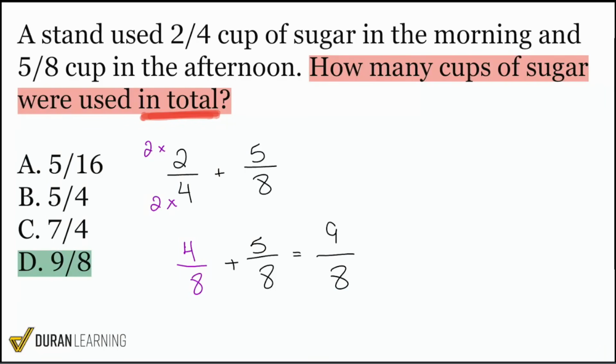But before we continue, in case we needed to turn this into a mixed number, everybody, what are we supposed to do? I know some of y'all know what the answer is, but what are we supposed to do to turn 9/8 into a mixed number if we needed to? Division. Yes, we need to divide. Exactly. So everyone, watch this. If I wanted to turn this into a mixed number, I'll show you right here.